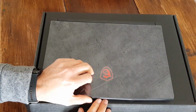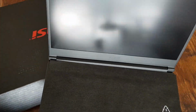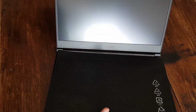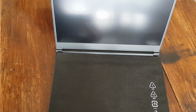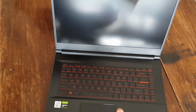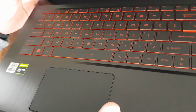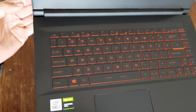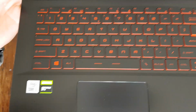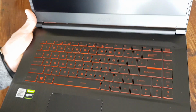Well, let's see if I can fit this into the camera. So there we go. It's got a little piece of cloth here to protect it from scratches. It's got a red keyboard. Don't know if it can change color or anything like that. And there you can see it's the i7 with the GeForce GTX stickers on there.